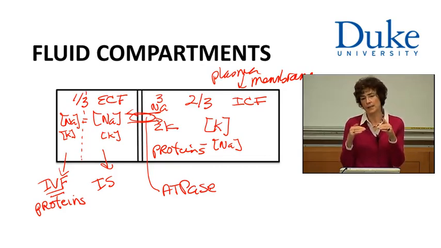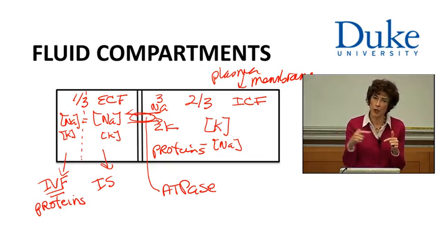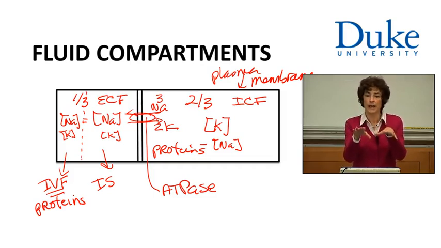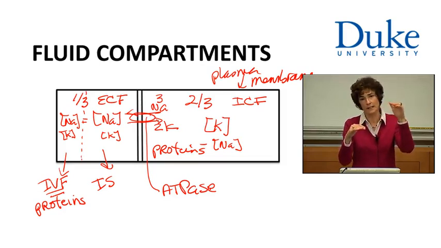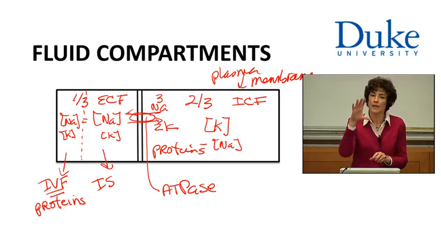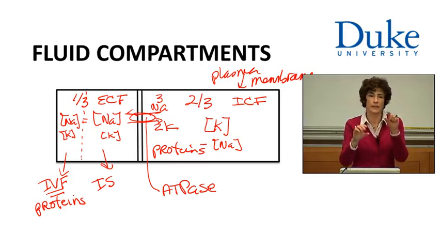This is needed because there are little leaks between these two compartments which allow potassium then to slowly leak out of the cells and into the extracellular fluid space. And this pump then reorganizes the distribution of the ions and keeps the ions at a disequilibrium, so that we have a steady state, that is input is equal to output, but that the amount of sodium on the outside of the cells is different from the amount of sodium that's inside the cells. And the amount of potassium inside the cells is different from the amount of potassium that's on the outside of the cells.